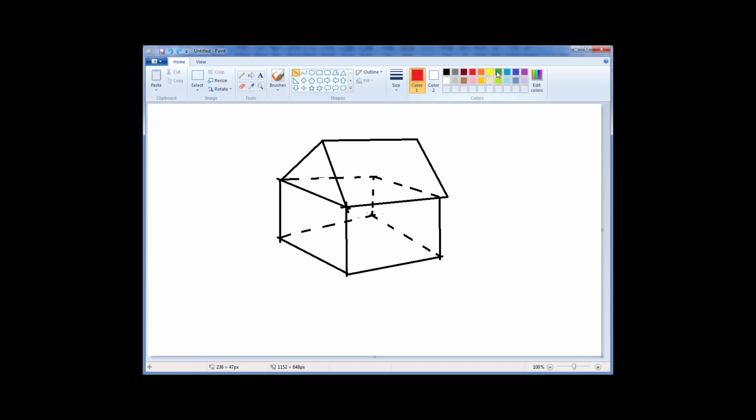A reference plane in Revit is a vertical plane that you can create that will show up as a green dashed line. And this helps you in laying things out. So if we have this sketch of a house, we could draw a reference plane, represented here as the green line.